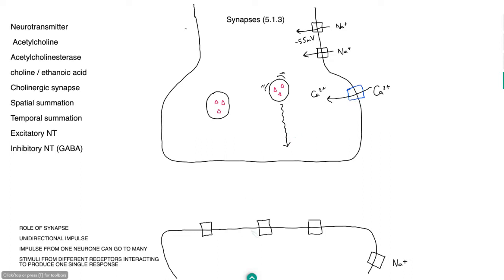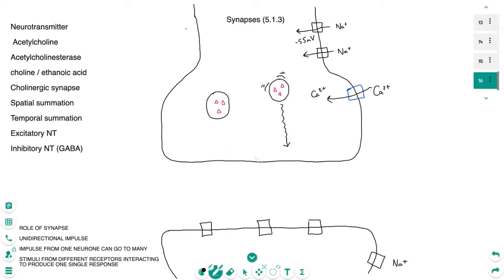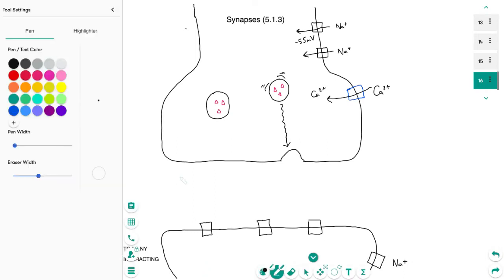We think of this first neuron as the presynaptic neuron. It's the neuron before the synapse. The vesicle is going to fuse with the membrane at the end of the axon terminal. So that's it fused with it. And I'll quickly draw the neurotransmitters. They are now leaving via exocytosis, and they're going to diffuse across the synaptic cleft.